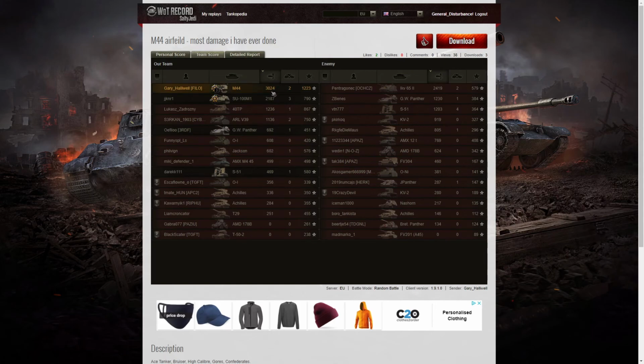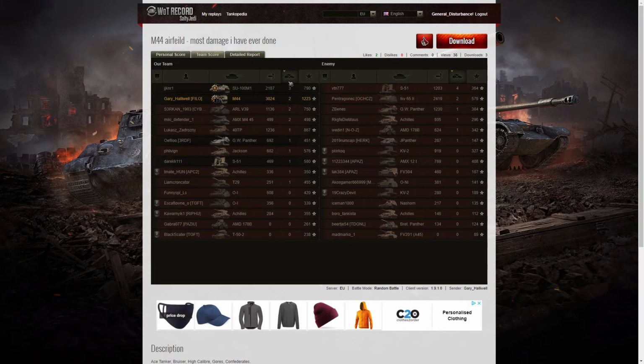You can do that sort of damage in an M44 if you've got a very fast fire rate. The next highest scorer was the IKB-65-2 on the enemy team with 2,419, and then the SU-100M1, who had the last shot of the game with 2,187. He picked up a Spartan during that game, and nobody else managed to get any medals. When it came to kills, it was the S51 on the enemy team that did the best. He got 4 kills in that game.